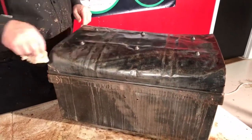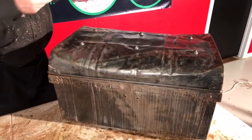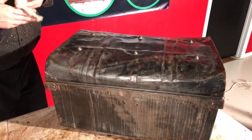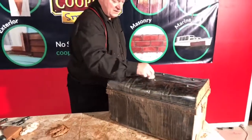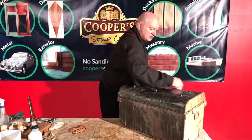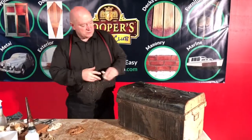Personally, on these types of items, I think they look cool. I first saw them down in a place called Greytown at some of these cool antique shops there, and I thought, wow, this whole industrial look is really cool. So this is a chest that was just used for storage, that could actually now take pride of place in the lounge or somewhere.